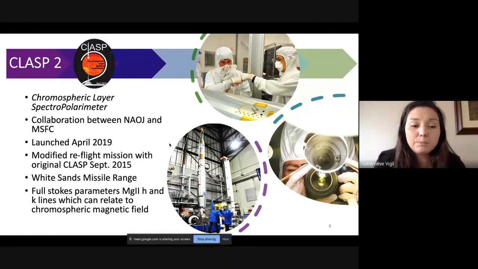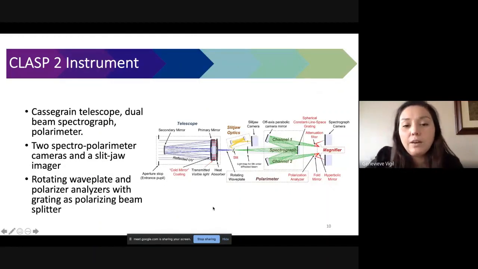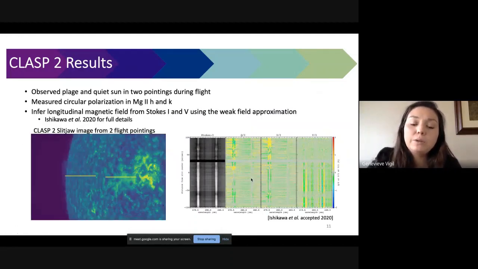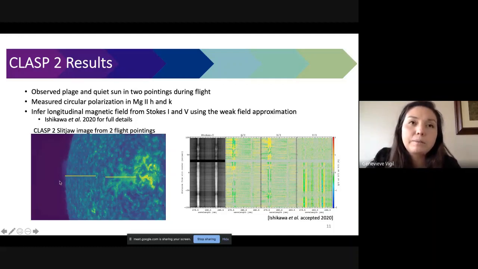The goal of CLASP2 is to measure the full Stokes parameters of the magnesium H and K lines from which we can infer some really interesting features of the chromospheric magnetic field. We do that with this instrument. We have a Cassegrain telescope that focuses light onto a slit which is then imaged by a slit shot imaging system. The light passes through a rotating wave plate and is then separated into orthogonal axes of the polarized light by the grating itself and then analyzed under the cameras.